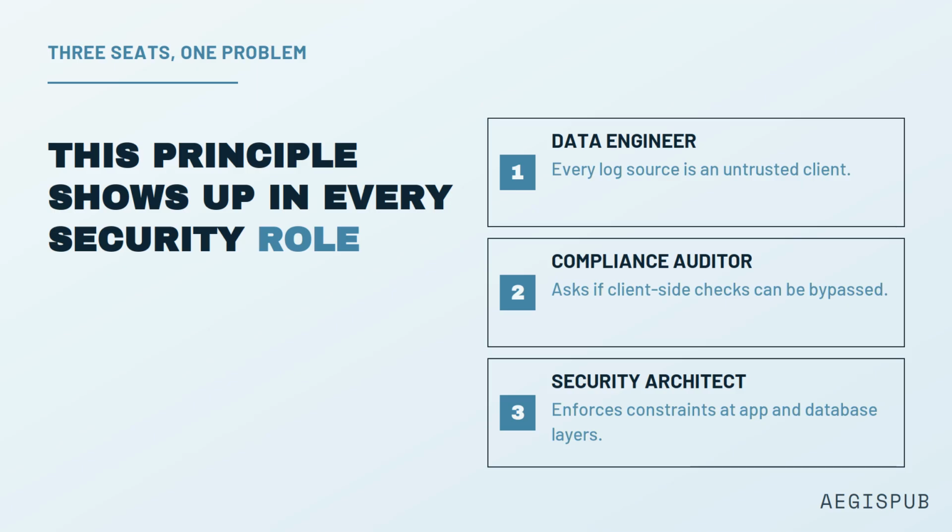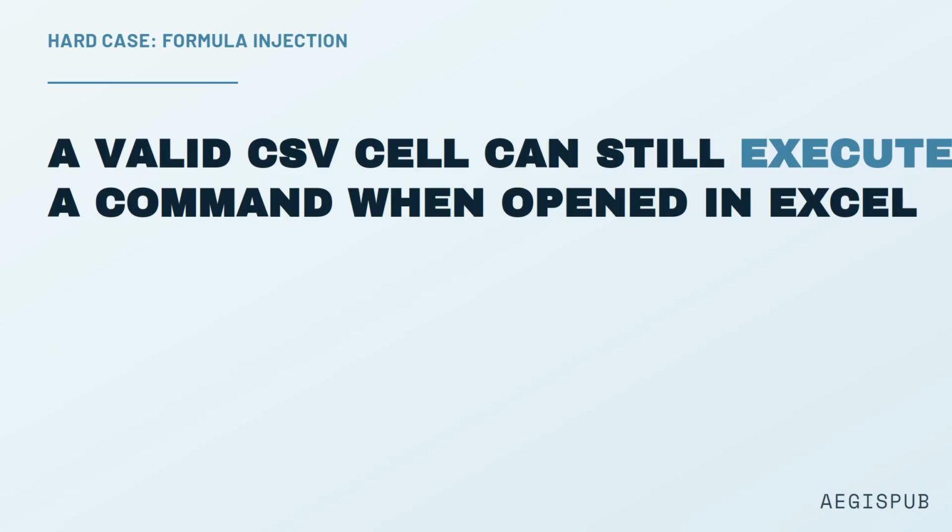Consider a file processing service that accepts CSV uploads for bulk data import. The schema validation can confirm that the file has the right delimiter, the right number of columns, and the right data types in each column. It cannot confirm that a formula in a cell, something like =SYSTEM("CMD calc.exe"), will not be executed by a spreadsheet application if the data is exported to Excel later.